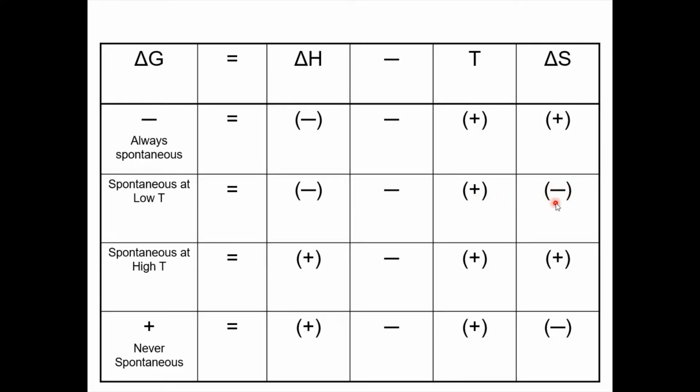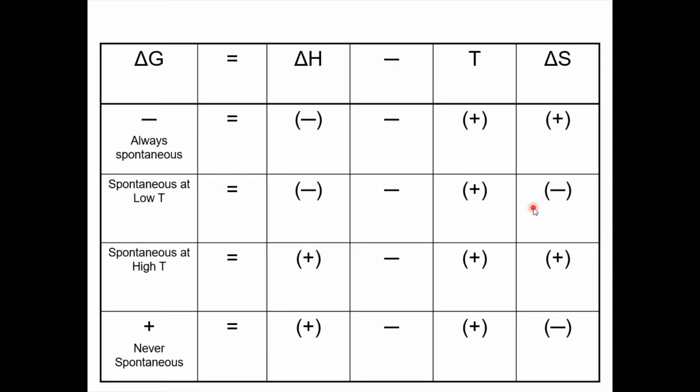If your delta S is negative, T times delta S is going to be negative. You start off with negative 10, but then you subtract the negative 15, then you're going to end up with positive 5, right? Negative 10 minus a negative 15 is the same thing as negative 10 plus 15. That gives you a positive 5. But let's say you start off with negative 10 and you subtract negative 5. Let's say this product is just negative 5. So negative 10 minus a negative 5 is still going to give you negative 5 as your answer.